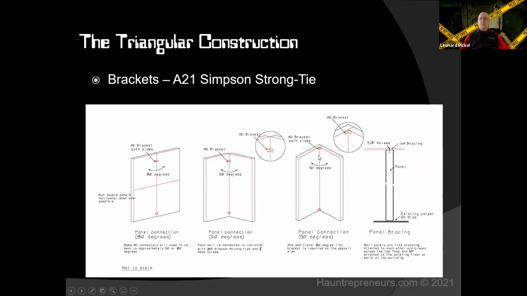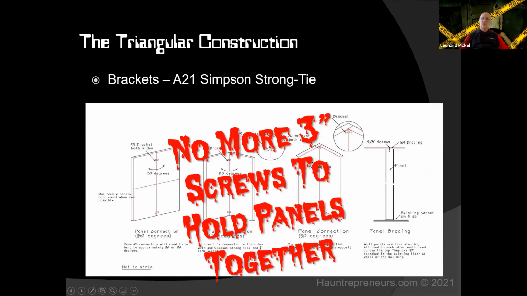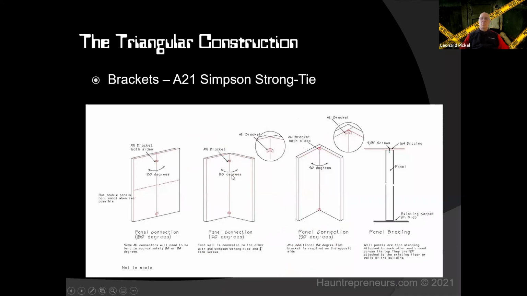So when we're doing a 90 degree, you'd have to put the bracket all the way up at the top, all the way at the bottom, because there's no stud in there to catch on the other side. Most of the panels are at 120 degrees to each other. So we put that bracket above shoulder level, and then we put the other bracket at about just above ankle height. That'll keep anybody from scraping themselves on it as they're going through if they're trying to.